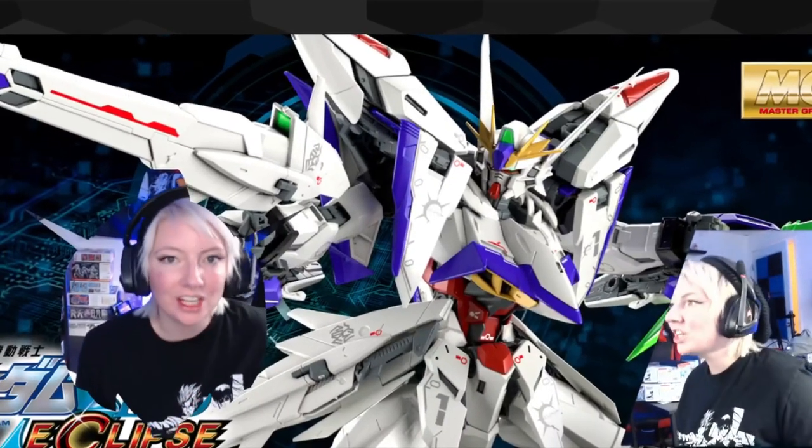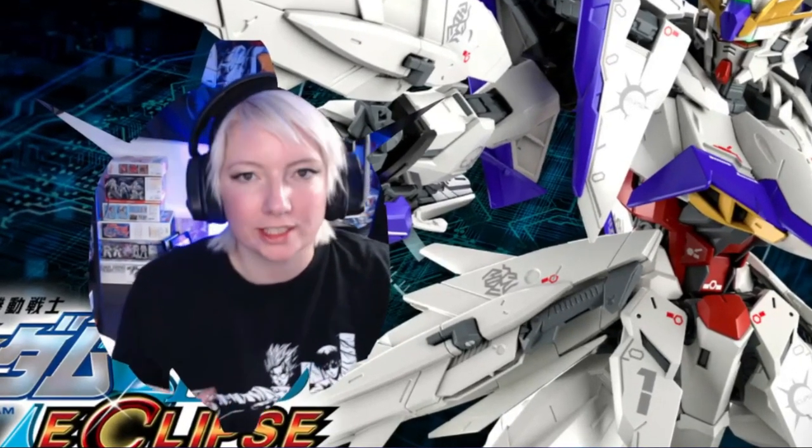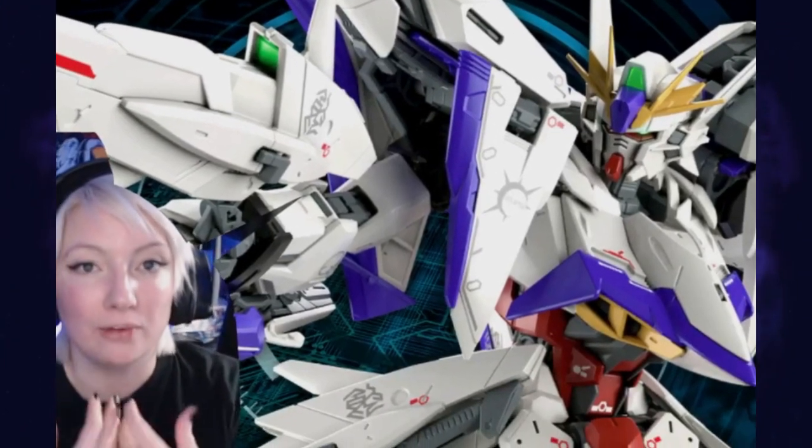All right, guys, let us check out something that's been out for a while. I have seen this kit at several of my local places. It's the Eclipse Gundam. Let me know if you guys have built it, because I would very much like to know if it is worth my time and money.